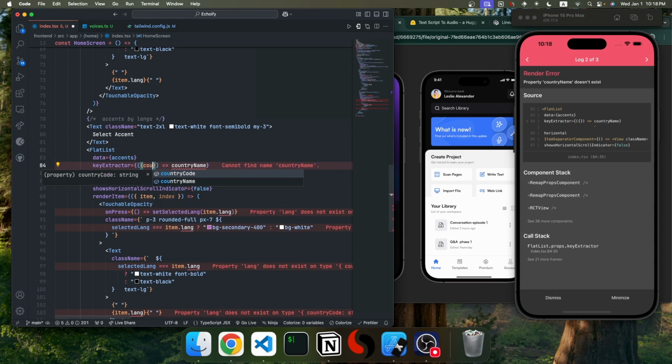Let's get that country name here. Country code.